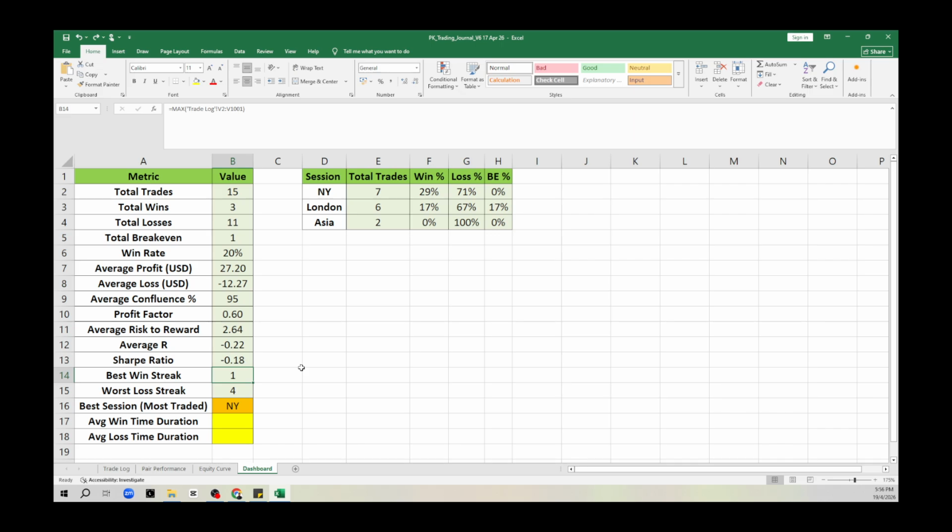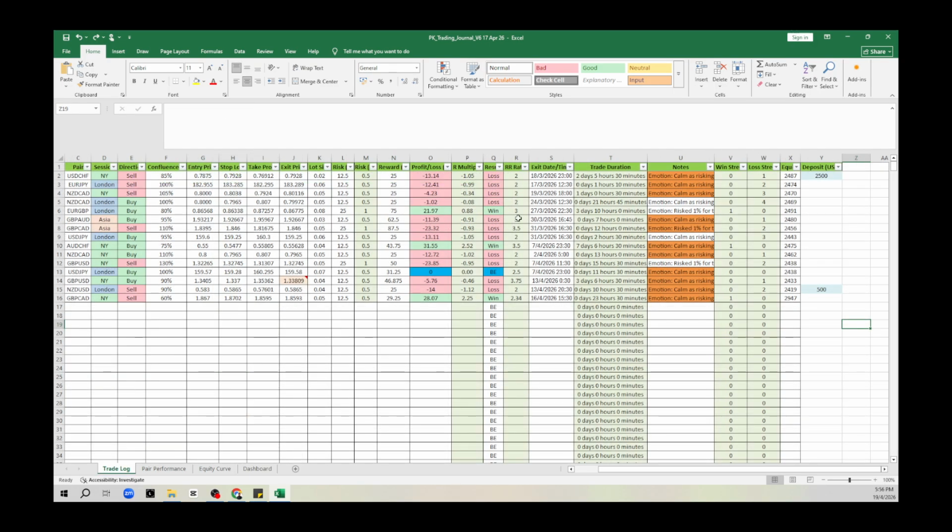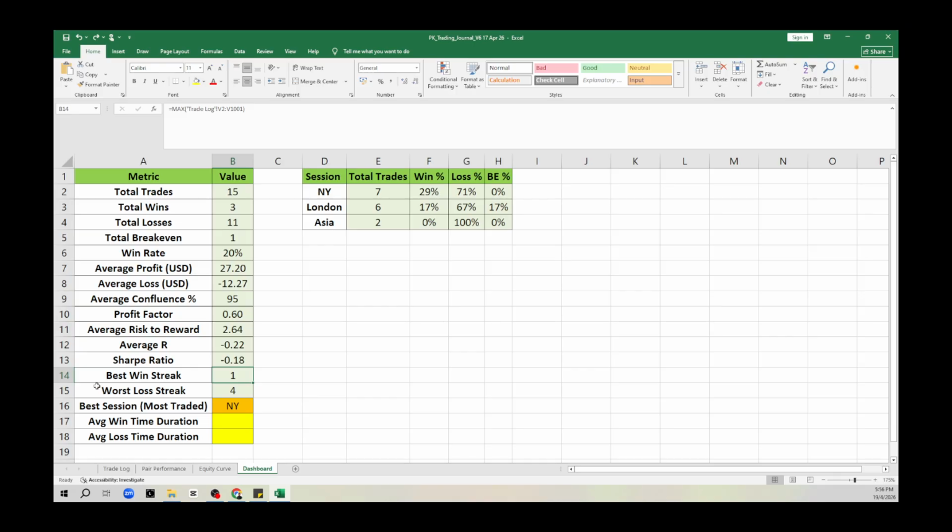Best win streak. So far, we have not seen a proper win streak yet. So far, it's only been 1. Every time there's a win, there is a loss as well. But when we started off building the trade logs over here, we can see 1, 2, 3, 4 back-to-back losses that we had before we had our first win. So the longest streak was 4. That's why you're seeing worst loss streak as 4. Ideally, we want to grow the win streak as well. This over time is also an important number.